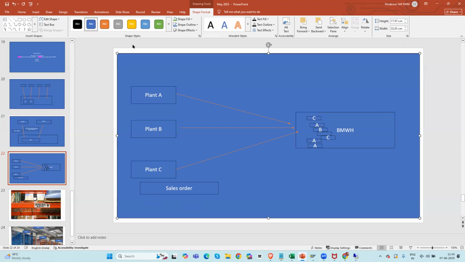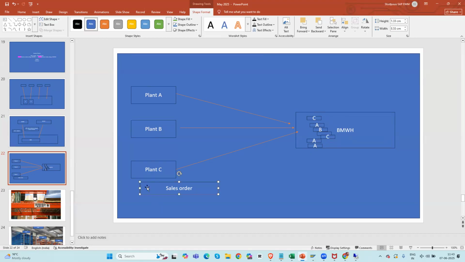The truck will come to the warehouse and the sales orders will be sent to the EWM system. The warehouse operator needs to understand that this order is for plant C. You need to take only this stock. The system needs to propose only this stock to send to the customer. They cannot touch other stock because it belongs to a different plant.